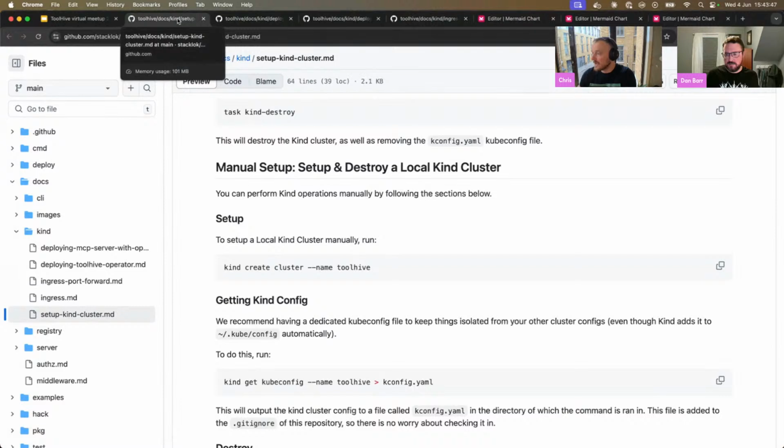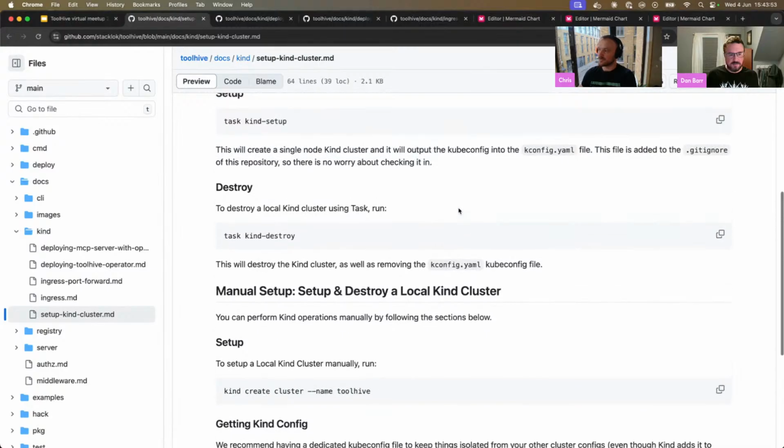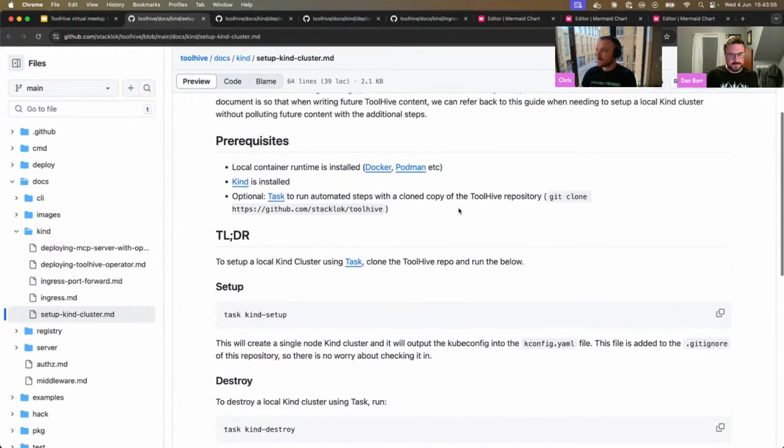Starting from the beginning, for this demo, I will be using some simple things that you can download locally. I'll be using Kind, which stands for Kubernetes in Docker, and it's just a local way of running Kubernetes on your local computer using Docker. You will also need Docker as well. Optionally, although we're not going to be using it for this demo, there's also Task, which just automates things a bit more for you.